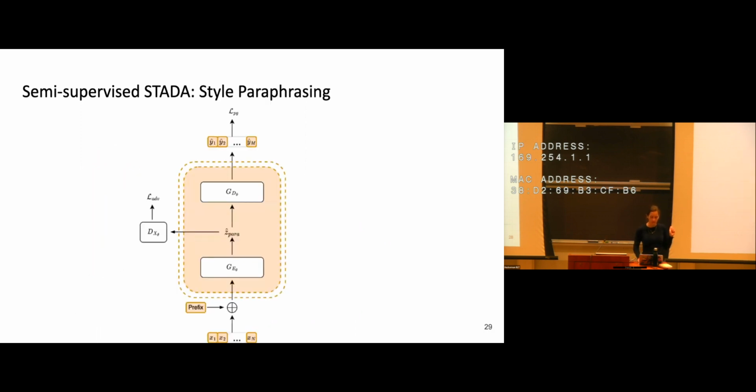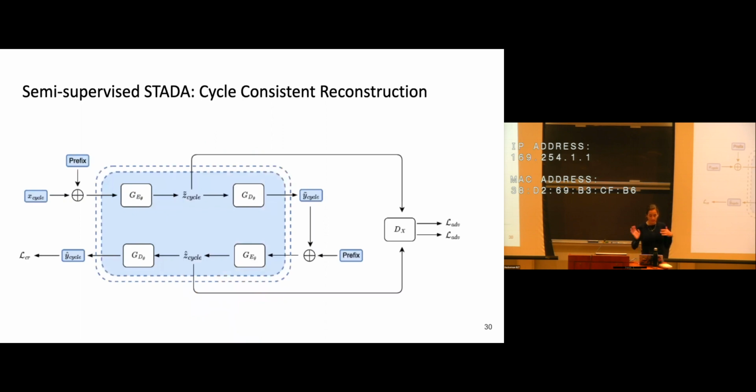So this is the style paraphrasing that I just mentioned. Nothing really that complicated. We take the latent representation. This is your pre-trained model, and we just add these additional loss components so that we do adversarial training, and the model is learning to do paraphrase generation using style, but is also trained so that it can fool the domain classifier. And this is the cycle consistent reconstruction. It's the same thing that I just mentioned. And again, at the same time that we're training this module, we are training the domain classifier to do the whole process.